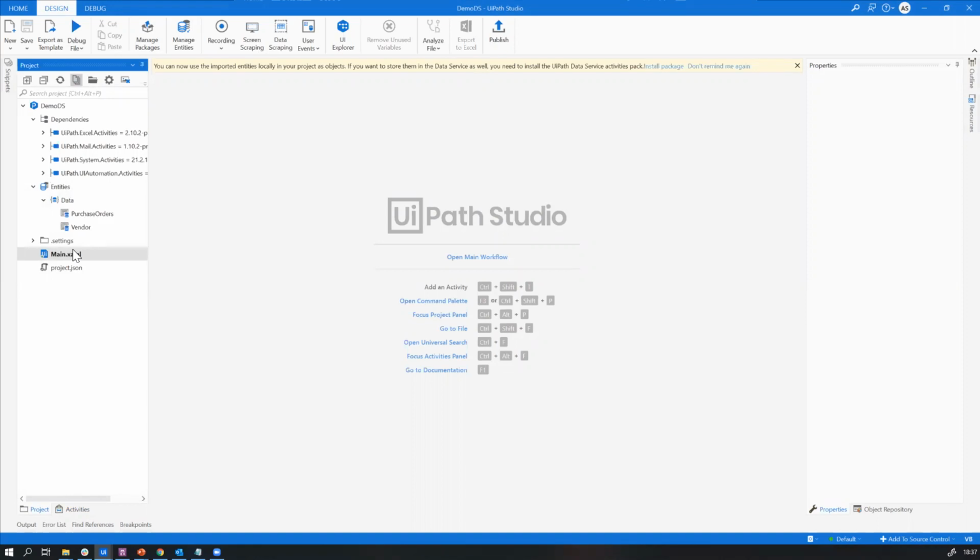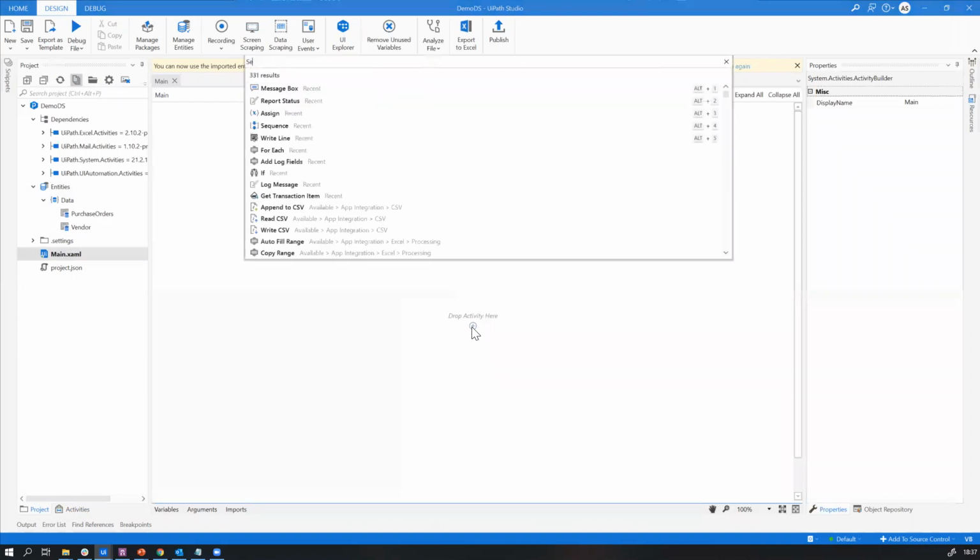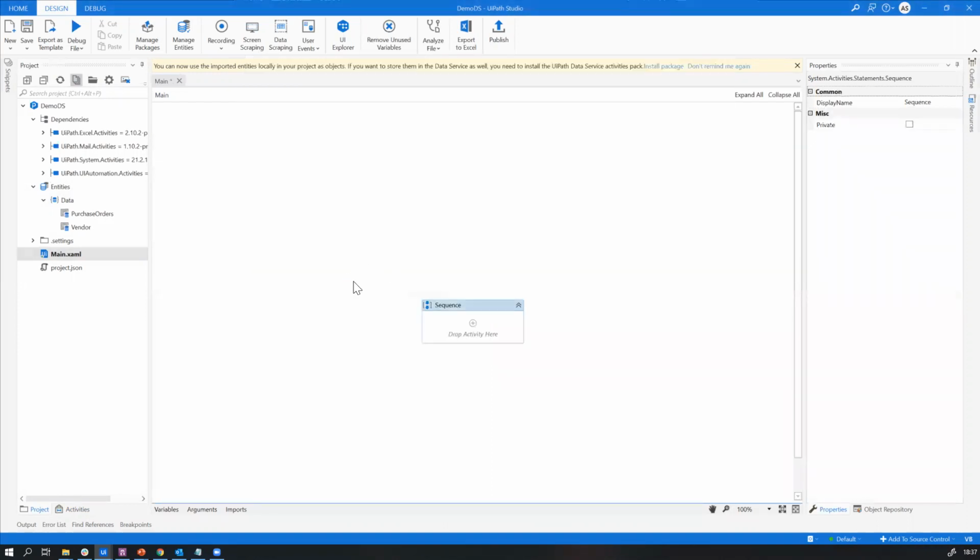So if I go to the main project, which I have here, and let me create a sequence so that I can simply drag and drop stuff. You'll see now that I have installed these entities to be used for my project, this kind of message will come into picture. You can now import the entities locally in your project as objects.